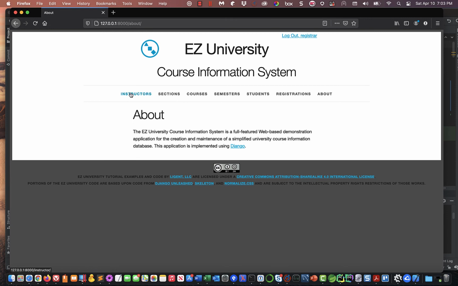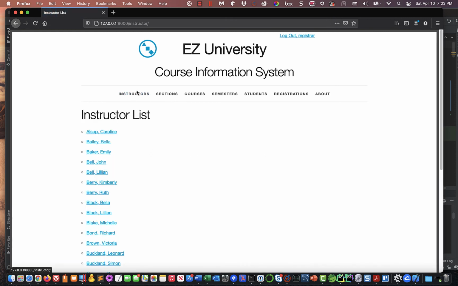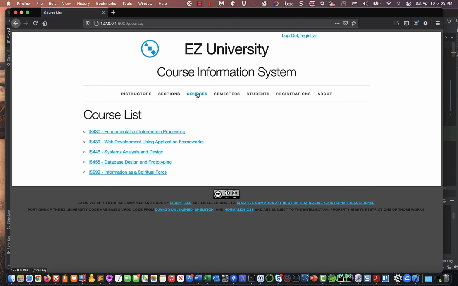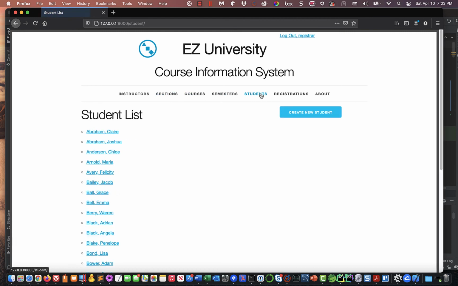Okay. If it's an instructor, they can only see instructors, they can't do anything with them. Same for sections, same for courses and semesters. But for students, they can add a student, and we changed the code so that the add buttons are over here on the right hand side. I forget exactly what we did to change that, but we think that that's a good idea, I think. So we have that there. It's not kind of interrupting things there.